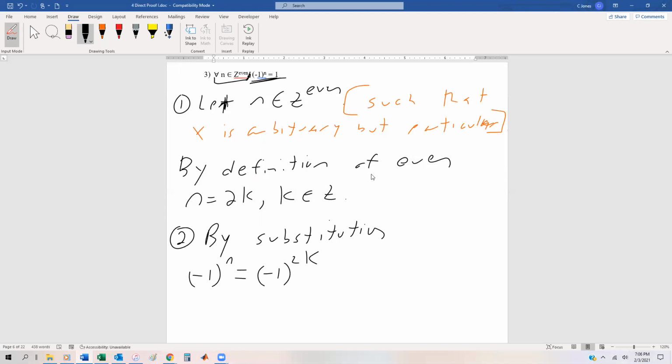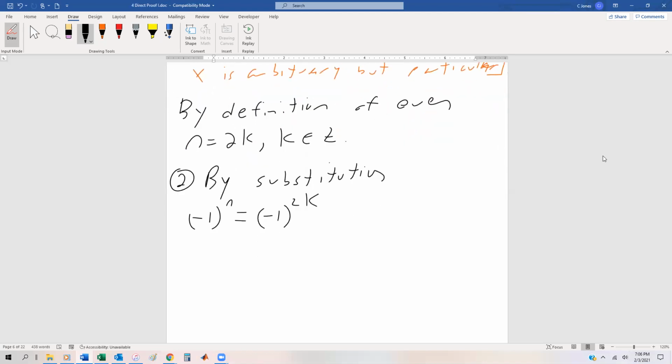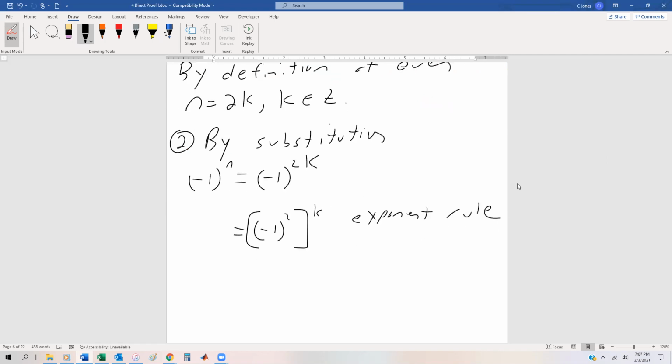Right? Now we're going to do some algebra. This is the same thing as saying that this is going to be minus 1 squared to the kth power. Right? I don't think anybody doubts that. Again, if you don't believe that that's going to be the power of exponent rule, then you could just verify it with a couple numbers, but this is the trick that you're going to have to use for this one. Okay, so this is just our exponent rule. Right, this one's not product of the power, by the way. This one's actually just the general power rule of exponents.